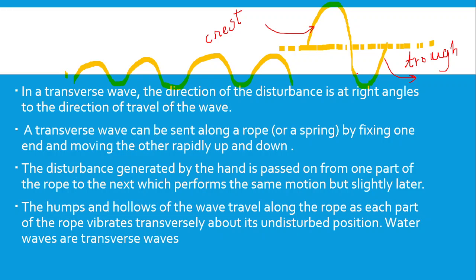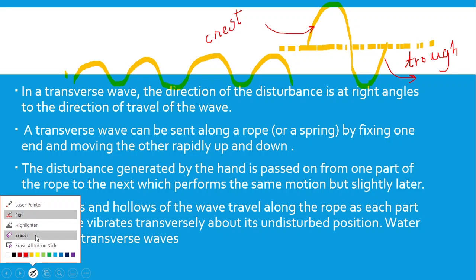Now, one of the ways we can demonstrate it in real life is to take a cloth or a rope and fix it at one end. Then, at the other end that is not fixed, you make continuous up and down motions. That will demonstrate transverse waves, and you'll see that a similar shape is formed by the rope itself, forming crests and troughs in the air through that rope.